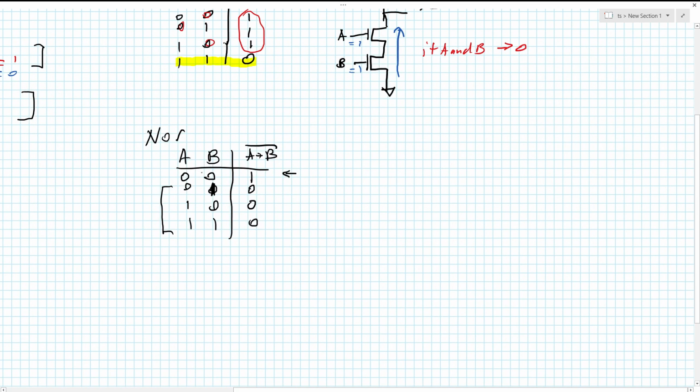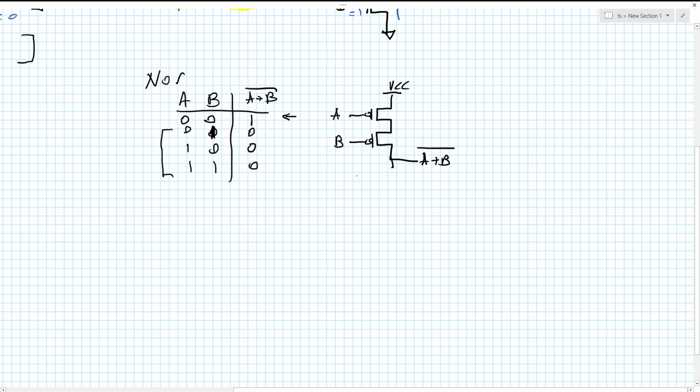So since we want two things that its inputs are 0 and we get an output of 1, well, we can just use our PMOS. So let's do that. We've got our VCC, 1, 2, just doing them in serial, so A and B. Well, technically it's going to be A naught and B naught. And again, the order of these two transistors doesn't really matter. A, B, and then now we have our A or B naught, and we just need to solve for the NMOS spot. Well, since these two things are in serial, whatever's down here should be in parallel for its group.